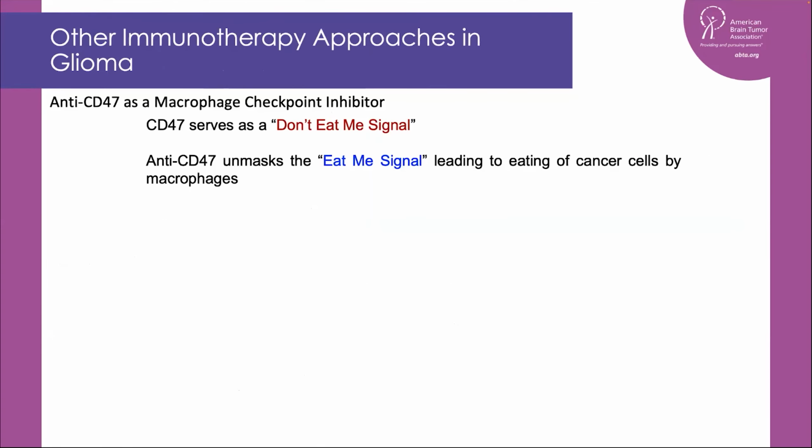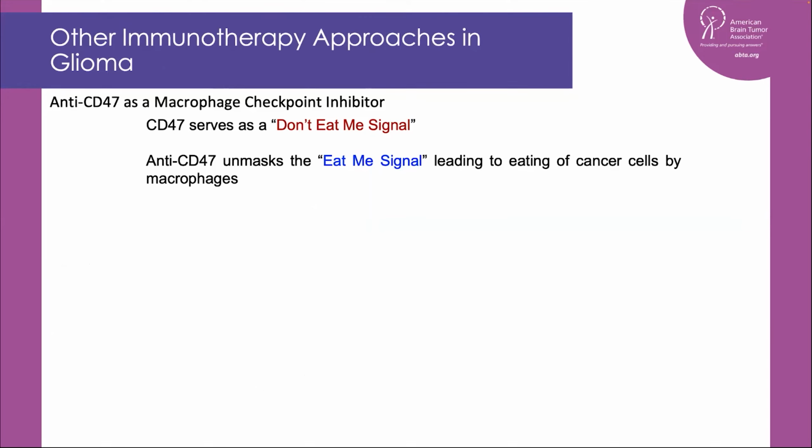And I just want to mention one other checkpoint here. There's a type of cell in the body called a macrophage, which is kind of the cell that eats other cells. Phagocytoses the other cells. And there's a molecule called CD47 that acts as the don't eat me signal. So again, cancer cells are smart. They express this molecule. When the macrophages hit that cell, they don't eat the cancer cell because they think it's part of the normal body.